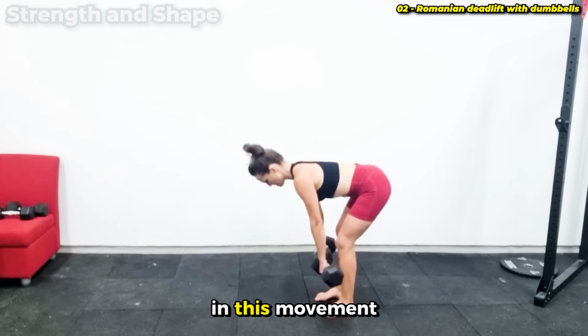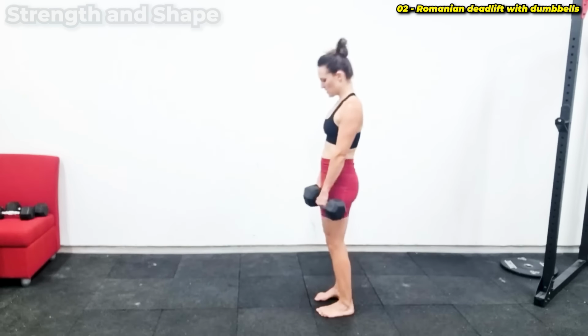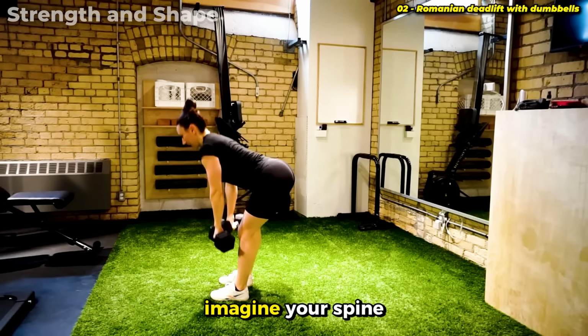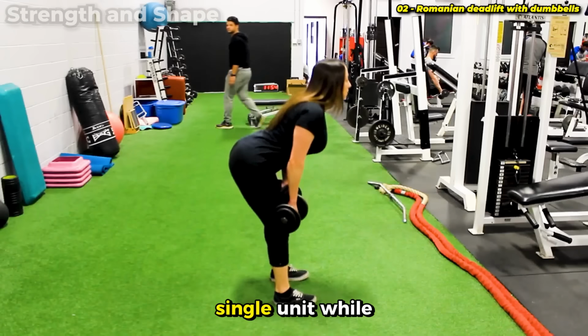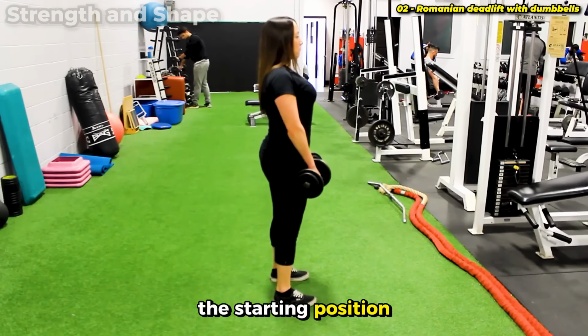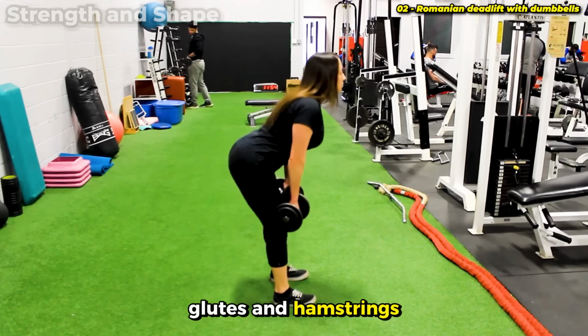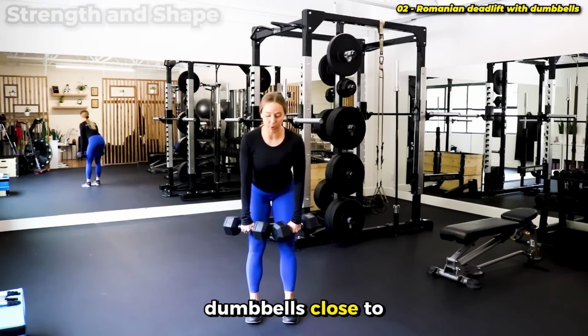The key point in this movement is to maintain the spine in a neutral position throughout the exercise. There should be no rounding in the back. Imagine your spine as a rigid rod from hip to head, moving as a single unit while the hips act as a hinge. To return to the starting position, strongly contract the glutes and hamstrings to extend the hips, pushing them forward while keeping the dumbbells close to the body.